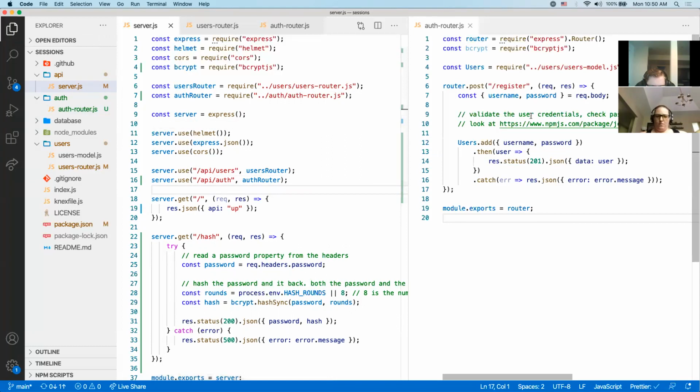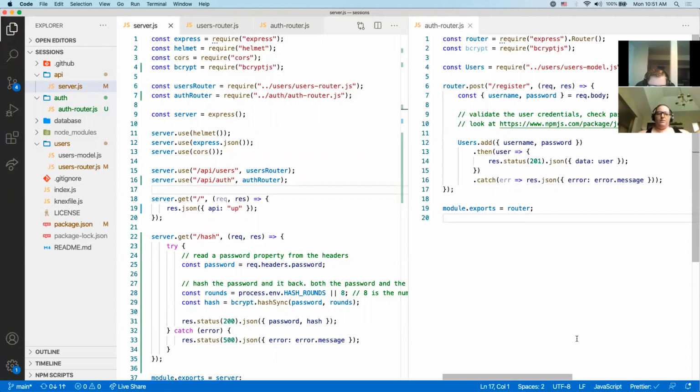Questions about anything so far? Do you think there's anything else that I need to do here? If you look at the code here on the left, is there anything that's missing from this side? What's missing?